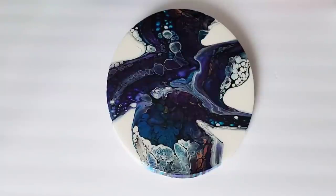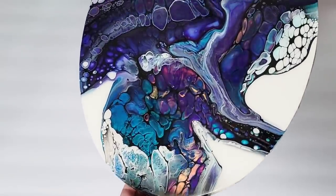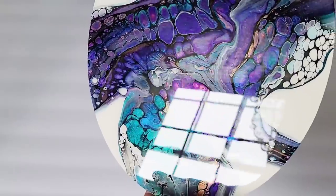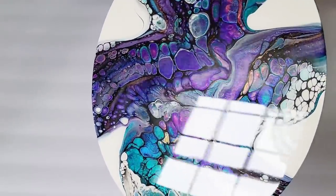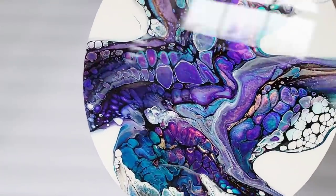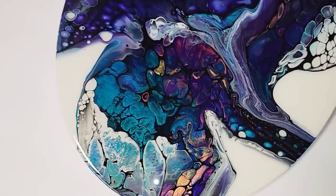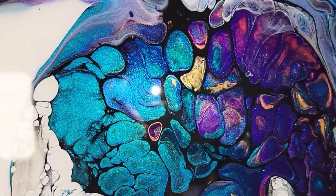So here is the Dutch pour swipe, all resined, and she is sharp. Look at that. Now this is just the window that I'm showing you it by, just using kind of the natural daylight. I wanted to go outside and do it, but it's raining and snowing, so I couldn't. So I'm showing you the glare there of the resin, how pretty it looks. And now I'm going to show it to you under my white light so you can see all the sparkle and the colors up close.